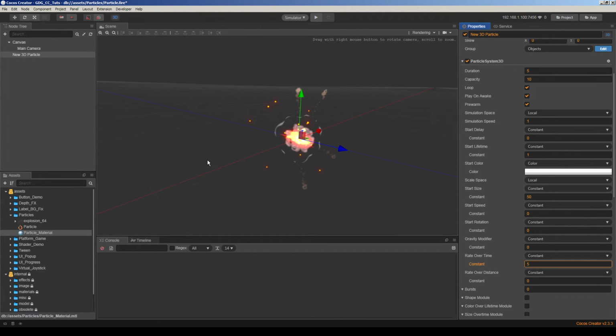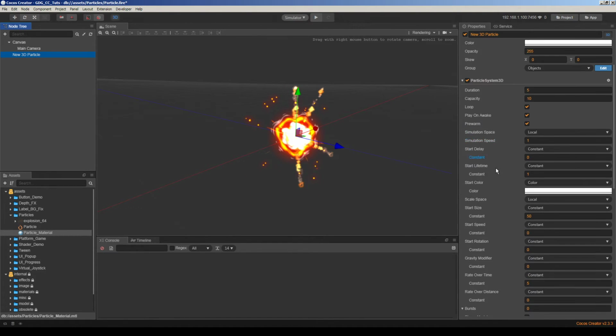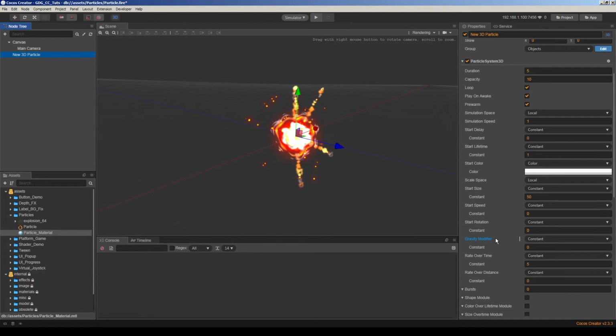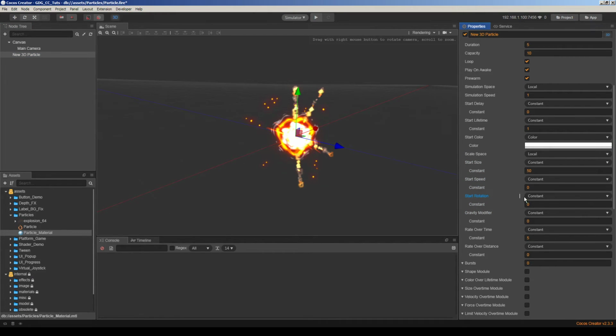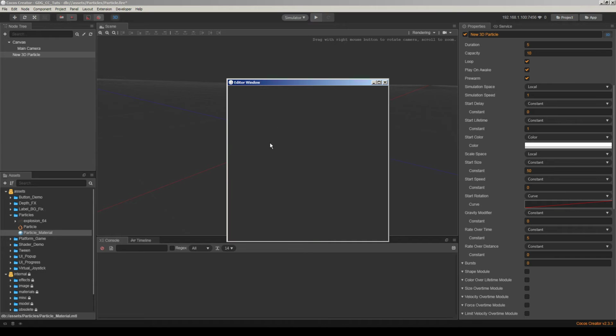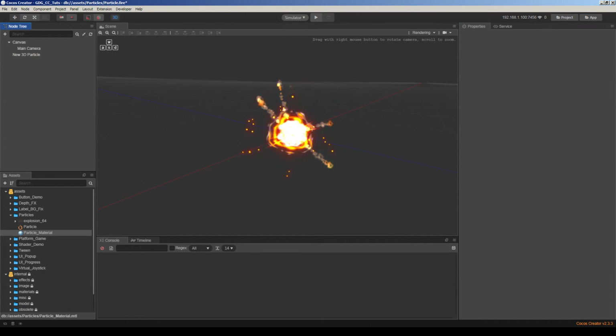For example, maybe we can use 5 and get another different kind of effects. So maybe we can play with rotation. For example, the rotation is constant, we may use curve and use linear curve in this rotation, and let's see what happens.